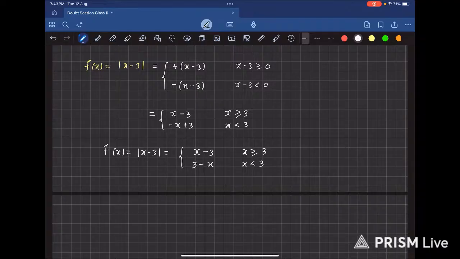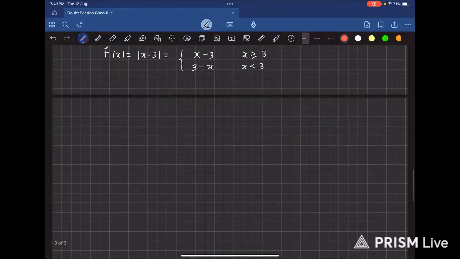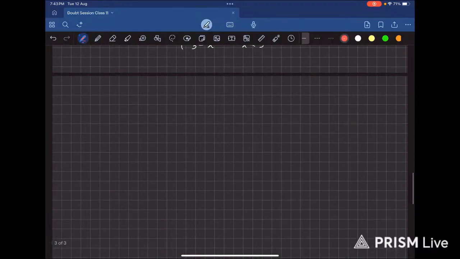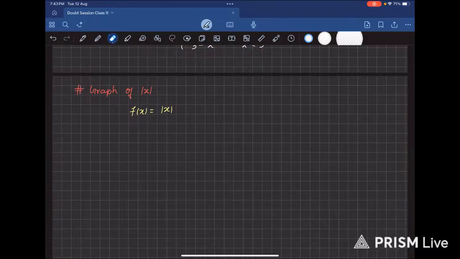Okay, so I hope you are understanding the modulus function. Okay, now I'll do the graph. What you want from the modulus function is done. Now next one will be how do we plot the graph and all. So f x is equal to mod x. Now I'll go for the domain and range for mod x. What will be the domain? Definition is written in the textbook, so you have to see the definition from the textbook.